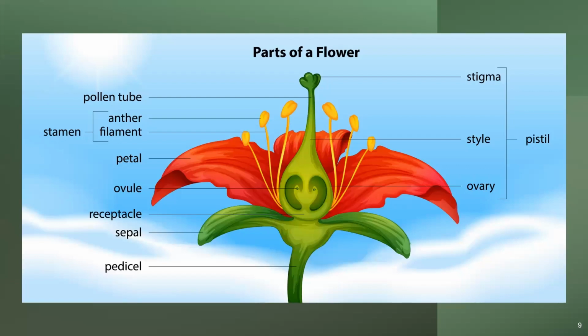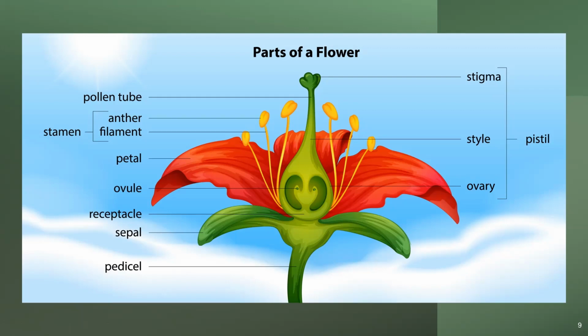Before I go on to the next part, I want to just talk about the parts of the flower so that the next slide will make a lot more sense. The main things here are, again, brightly colored petals are a key that this plant is pollinated by insects or possibly birds. That bright color and large petals and so on is to attract the animal pollinator. This part here is the stigma, and it's sticky to the touch.